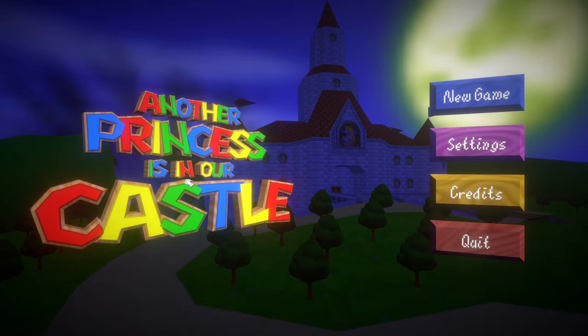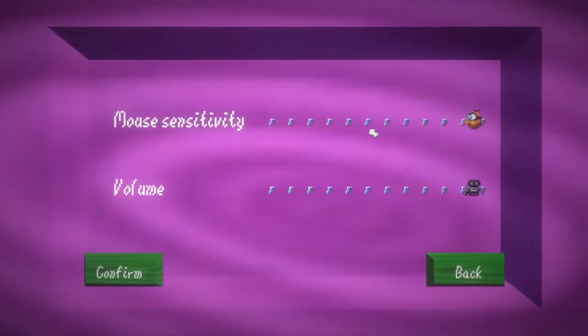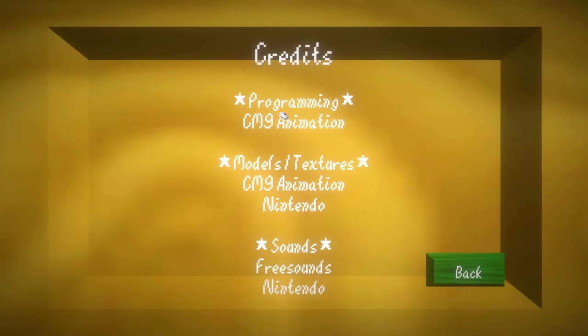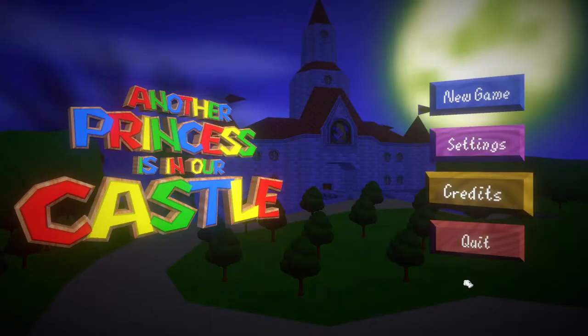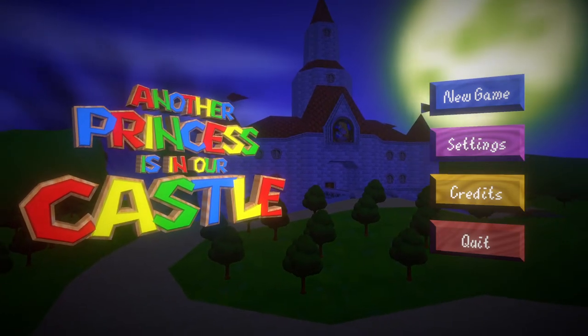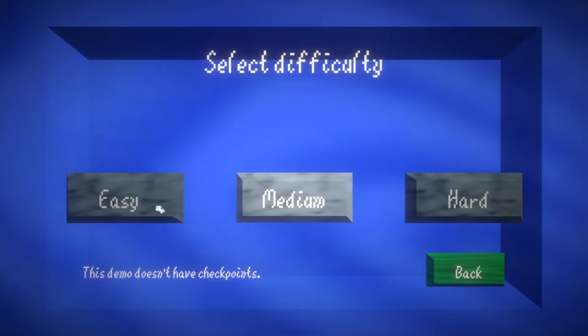Another princess is in our castle setting. That's just... It's fine. Credits. There we go. Alright. Seen the credits, the home screen. Let's play. Select. Oh.